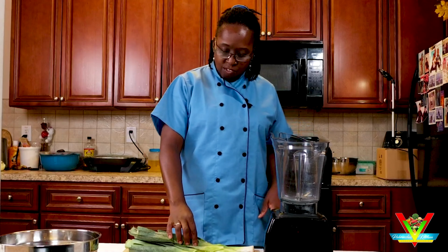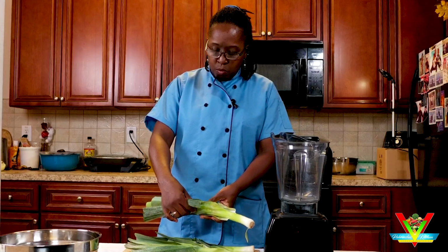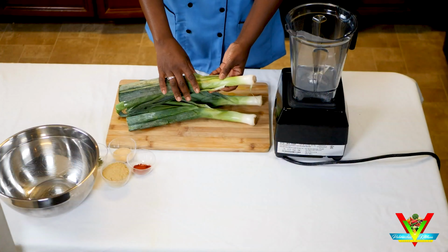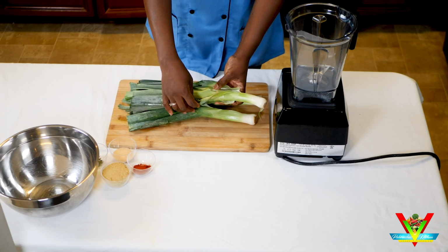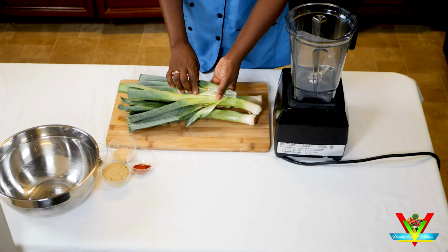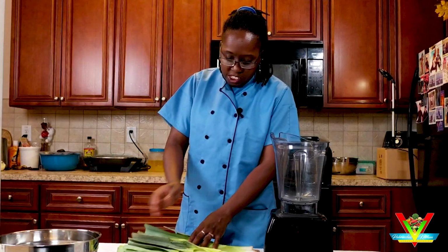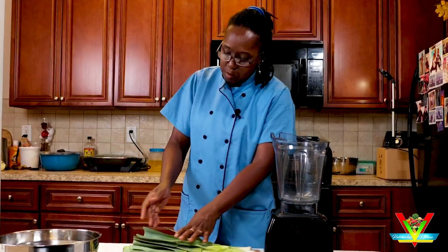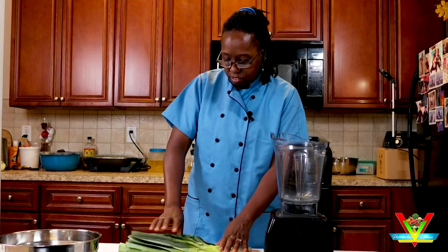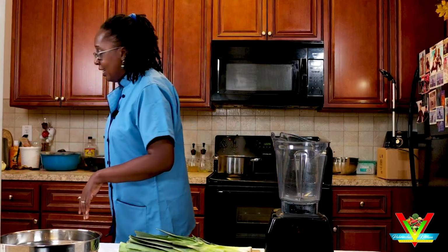But the leeks, one thing you have to know about the leeks is they come very tight knit, so you have to wash them, because of the way they grow down in the dirt. When you get them, you have to bust them open a little bit like this, and then wash them all down, so that you get all of that dirt and stuff out, because we have to slice them in order to make the casserole. We have to slice them about an inch and a half wide, so that when they bake, they're good and soft. Okay, so I'm going to get me a knife so we can start cutting these leeks.